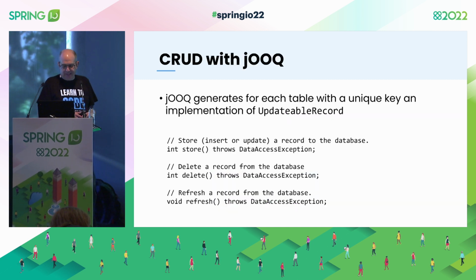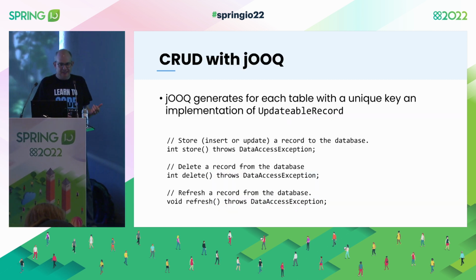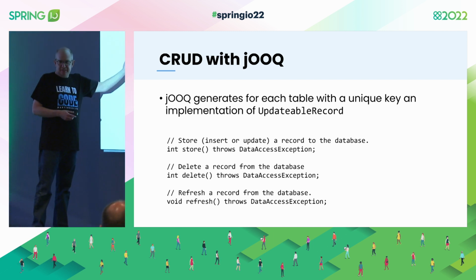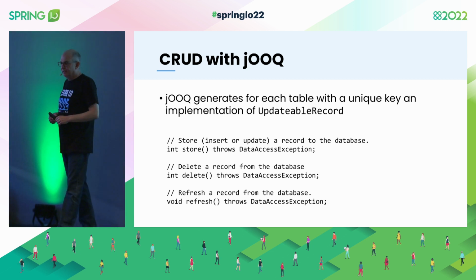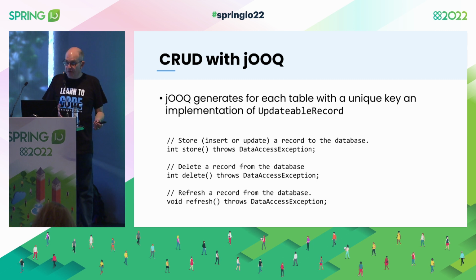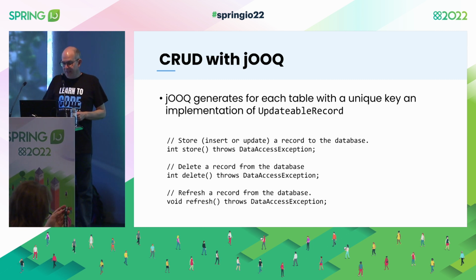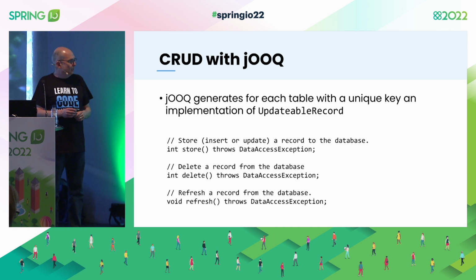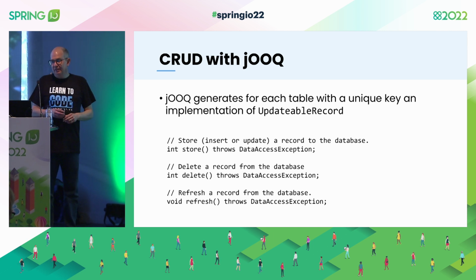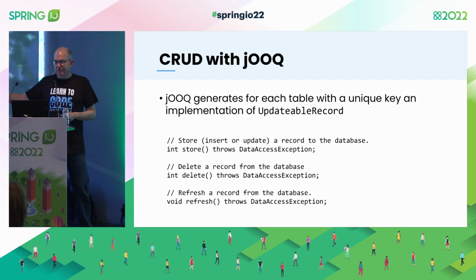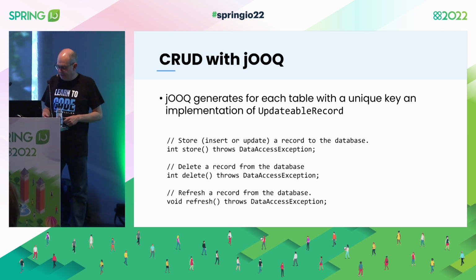But these records implement kind of the active record pattern. That means they have methods. So you have a method store. Store does either an insert or an update, depending on the primary key. You can delete or refresh the data. So that's not an ORM mapping. So it's not the same as what you do with Hibernate, because with Hibernate you map all the database information to your entities. And here you don't have any dependencies. So with JPA you also map many-to-many, one-to-many, one-to-one relationships. Here we have just a single record.